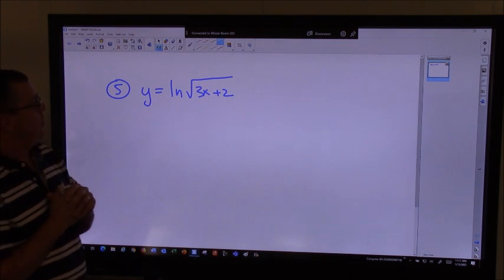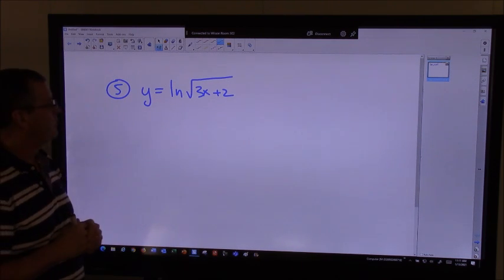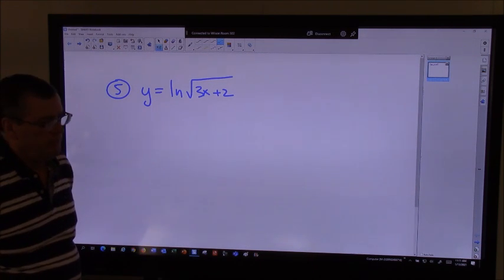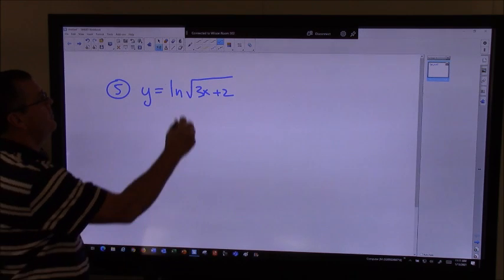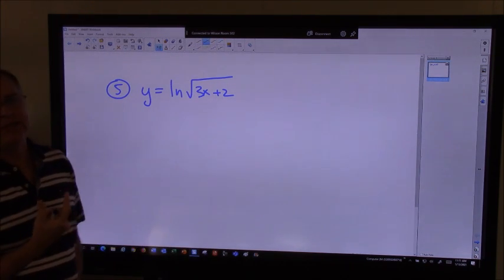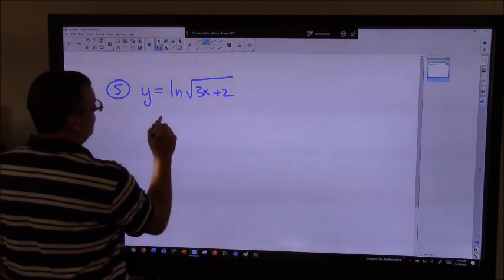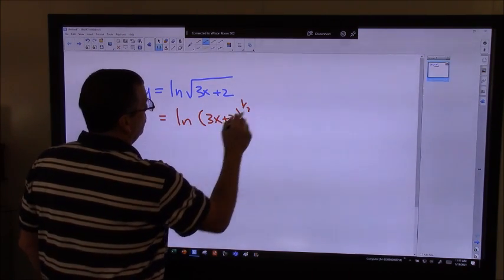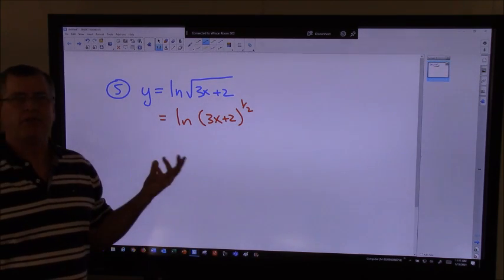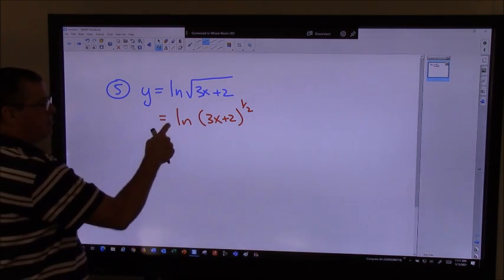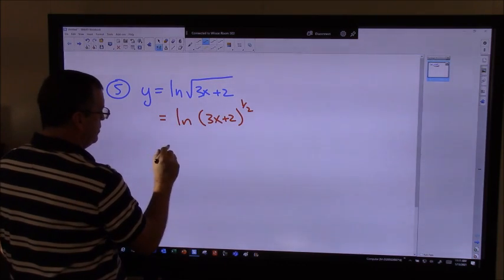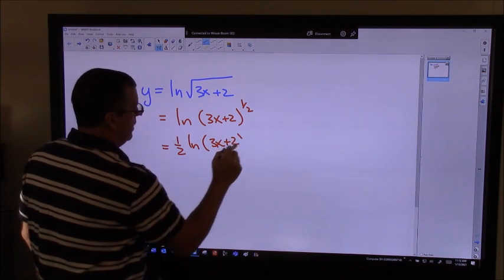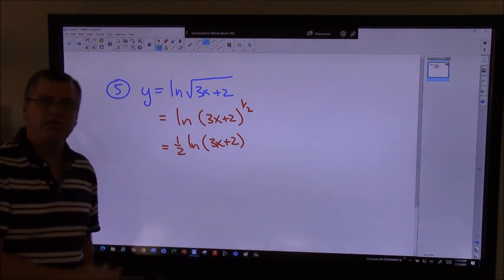All right, so let's go ahead and try this one. See if we can find the derivative. So again, one of the things I want to do is try to make this as easy as possible. If I was to rewrite this as the natural log of (3x plus 2) to the 1/2, I mean, normally that's what I would do, and I would now think chain rule, okay? But using our properties of logs, I can bring that exponent down in front, and now it's just a number, and I just made the derivative part a lot easier.